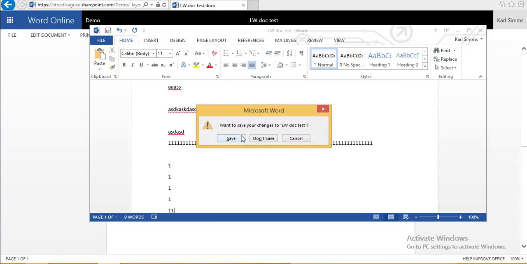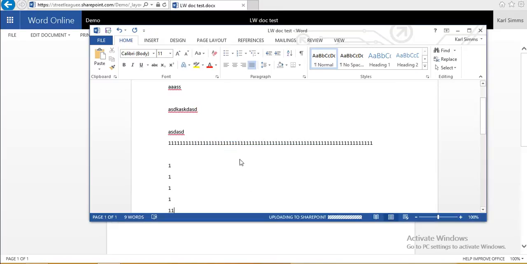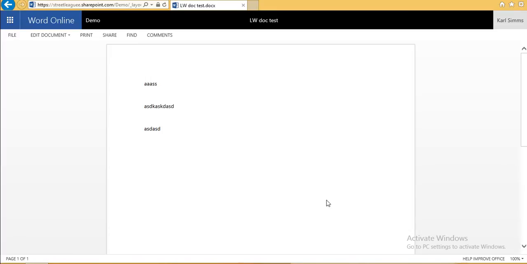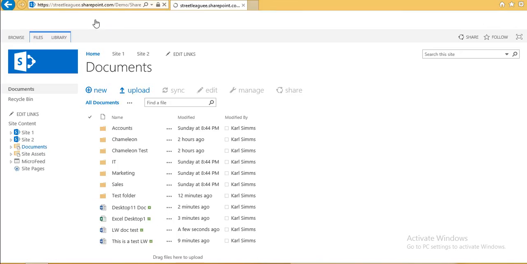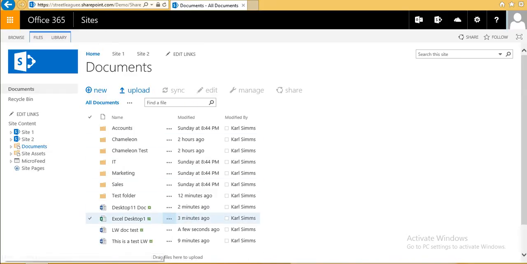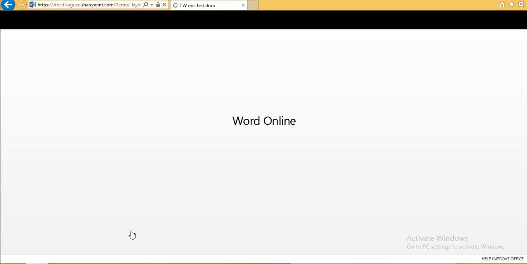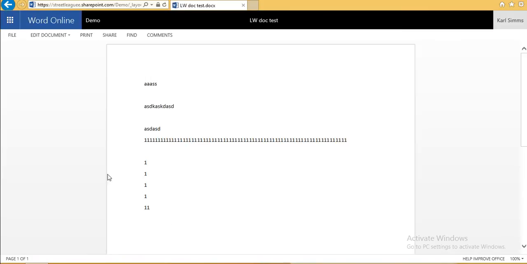Once you click close, press save. This will then upload the document and your changes back to the online site. Just to show you that worked, if we go back into this document, here are the changes.